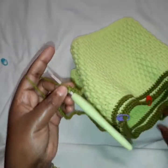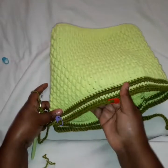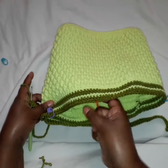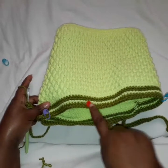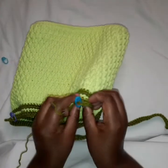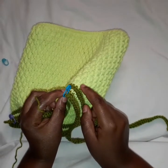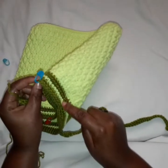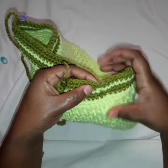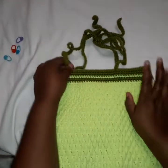as we did on the other side, and then we continue doing single crochets, and when we get to the other stitch marker, make a chain 40 centimeters long, come back making single crochets, slip stitch, again single crochets. When you get here, make another chain, come back to the work, making single crochets, and you do that until we get to the point where we started, where we're going to make a slip stitch. I did my 4 straps.